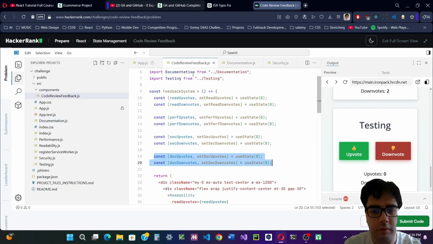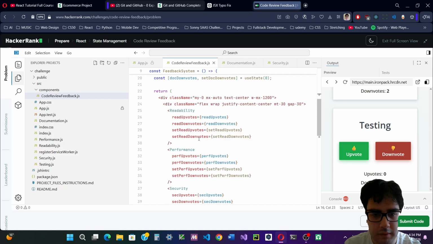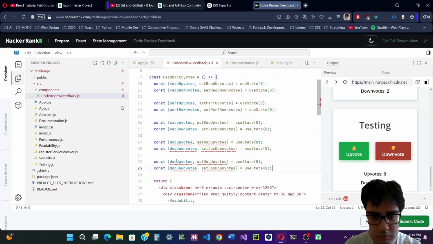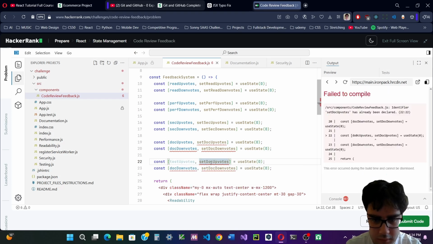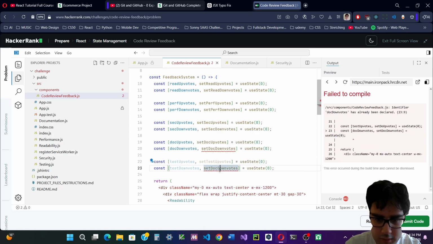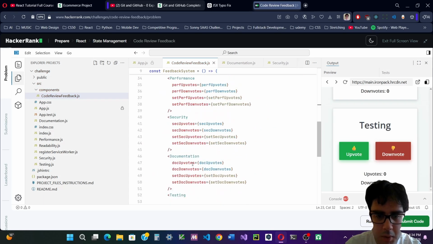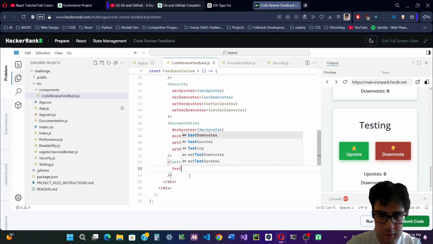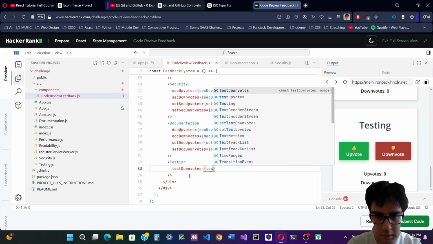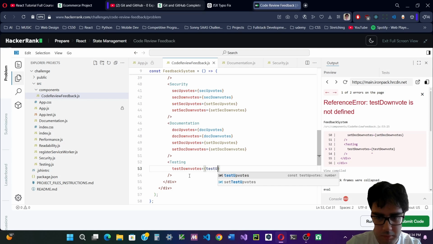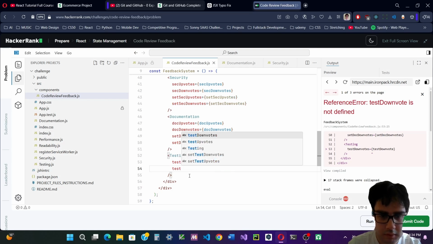Okay. And finally testing. Set test, test upvotes, test downvotes.